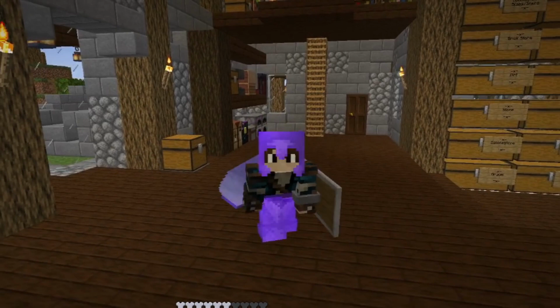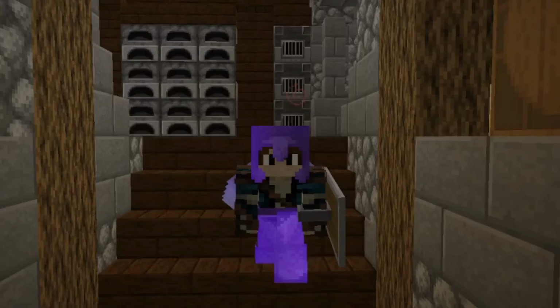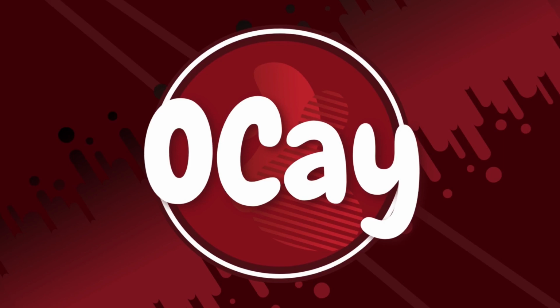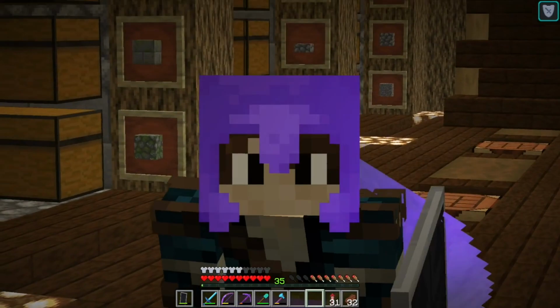Today I'm going on an adventure to the end. I want to loot a few end cities. And if we are lucky, we might also get a new elytra. Before I go, I have to make some space in my inventory.